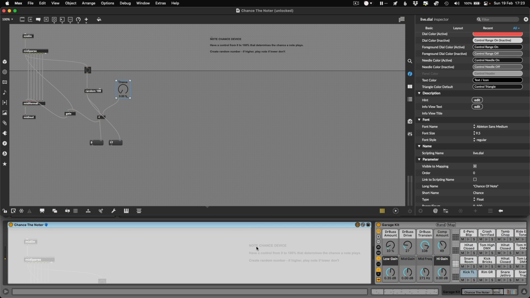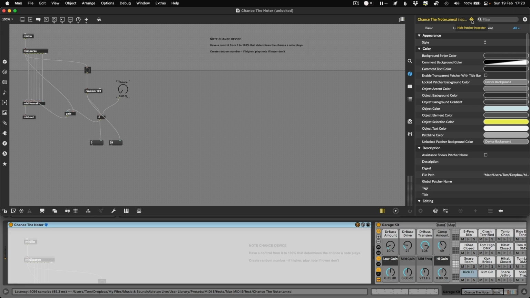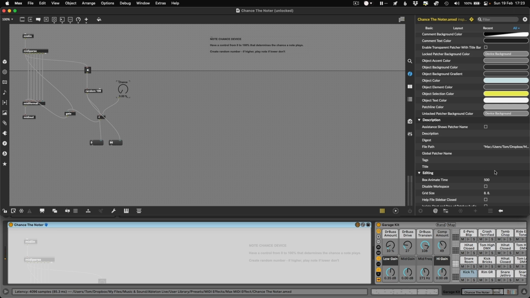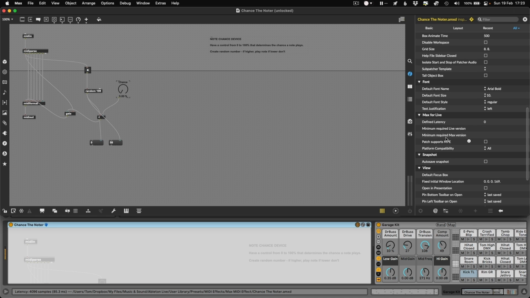Because when we're working with devices in Ableton, there's one step that we have to take. If I have nothing selected and I just click in a blank area, you'll see you get this button up at the top that looks like a P. That's called the Patcher Inspector, and that gives you parameters for your whole patch. Patches are just what you call the devices in Max. If I click on that to open the Patcher Inspector, here I can set global things, like the background color of the patch. I can give it a name. There are all kinds of other things in here. Most of the time you don't need to change these.